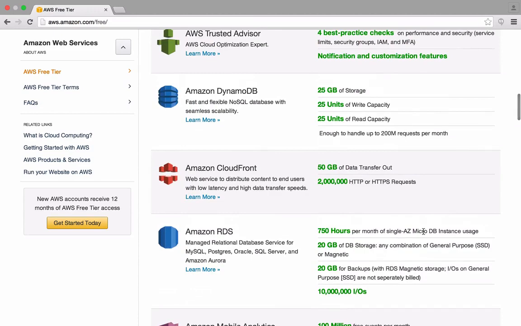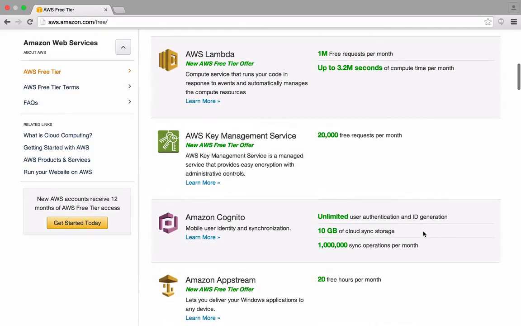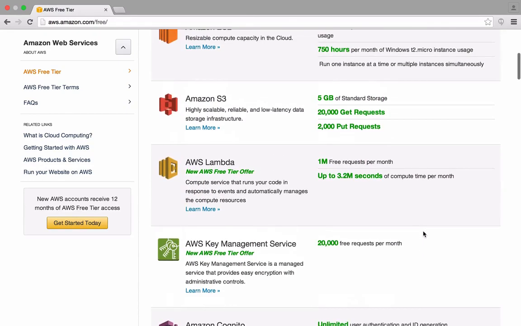The only thing where you might incur a charge is for what you're storing in S3. So if you decide to store large files, you will get a charge for that, but only if you go over 5 gigs of storage or over 20,000 GET requests or over 2,000 PUT requests. So in this course you won't be storing anything near 5 gigs worth of data, but you might then decide to go on and use it for yourself personally. And the only other place where you could get caught out is if you buy your own domain name and host that with Route 53.